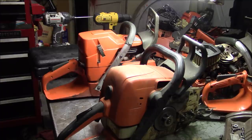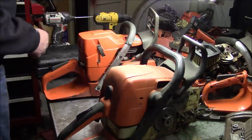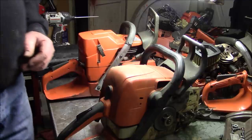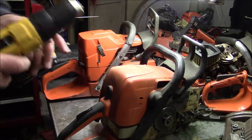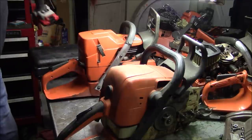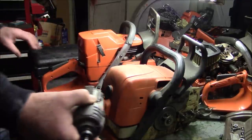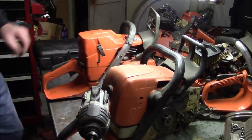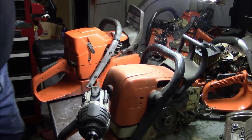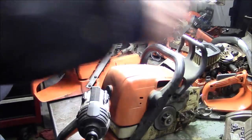Everybody's into comparisons all the time, right? So let's start with doing a compression test on a Stihl versus a Farmer Tech, but it's the same pattern as a 372. So how hard is it to do a compression test on a saw like this one right here? Let's do it.